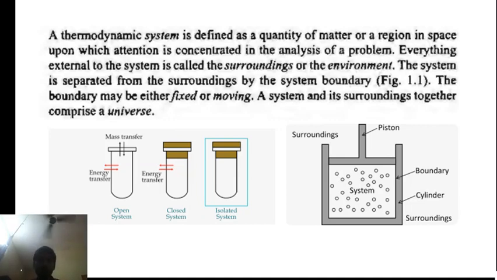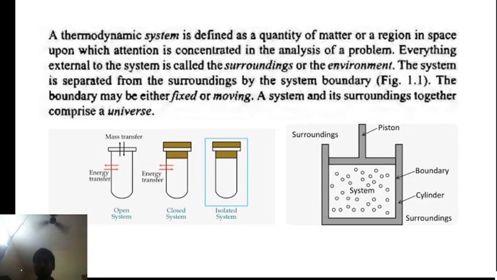Okay, so first of all I will go as per the syllabus. A thermodynamic system: there is a system, there is a surrounding. Everywhere, to solve any problem, there is a system and there is a surrounding. So the first question that arises in our mind is, what is a thermodynamic system, or what is a system? First of all, what is a system, and then what is a thermodynamic system? So system means anything, meaning quantity of matter. There are 2 points: the quantity of matter, or the second point, a region in space.